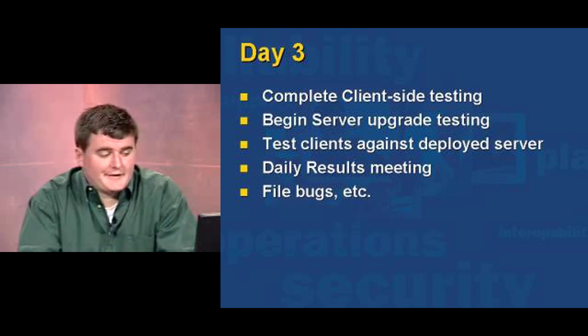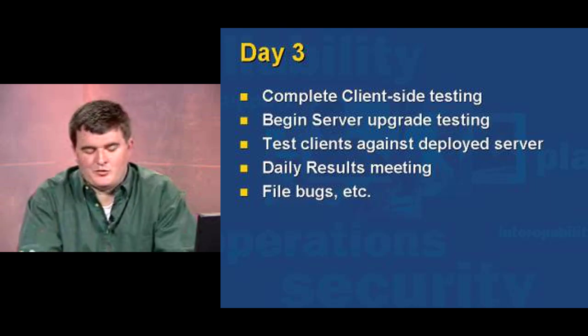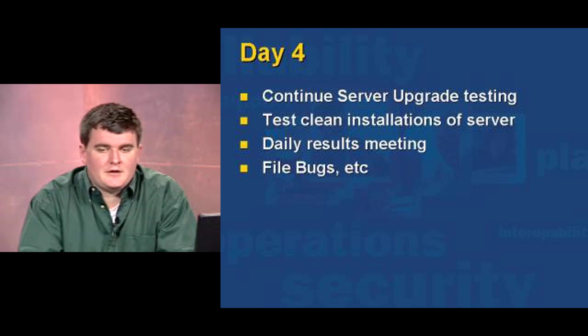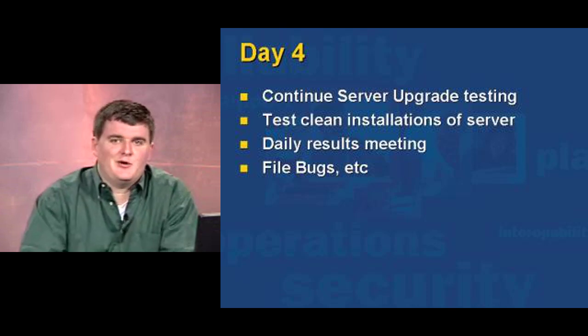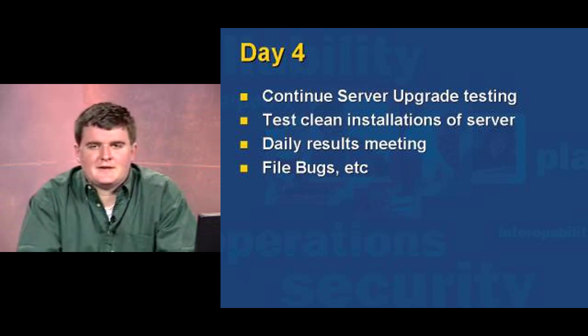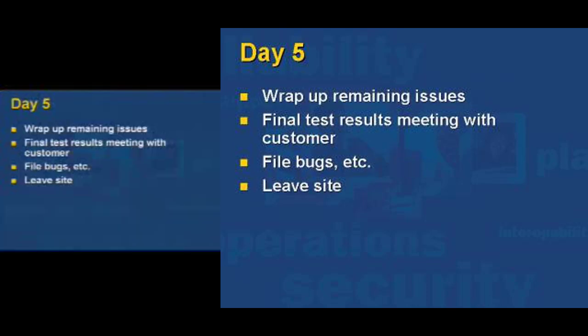Then we start our server upgrade testing on day 3. We start testing those verified and fixed clients against the deployed server, finish up with our daily results meeting, reporting the bugs, etc. Day 4 is the continuation of the server upgrade testing. Then we move on to the clean installations. Many corporations, and we were a little surprised about this, want to try the upgrade scenarios. They want to know, can I just upgrade my network to the next version of the OS and will it work fine? We had always expected the server upgrade scenarios to be completely a clean install, but we've changed our methodology accordingly.